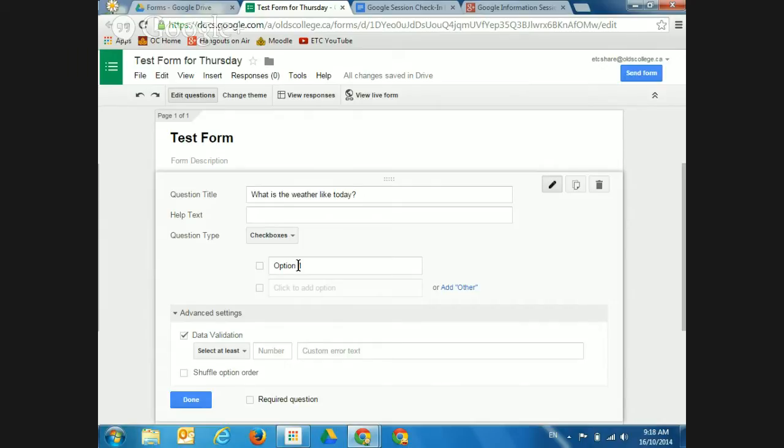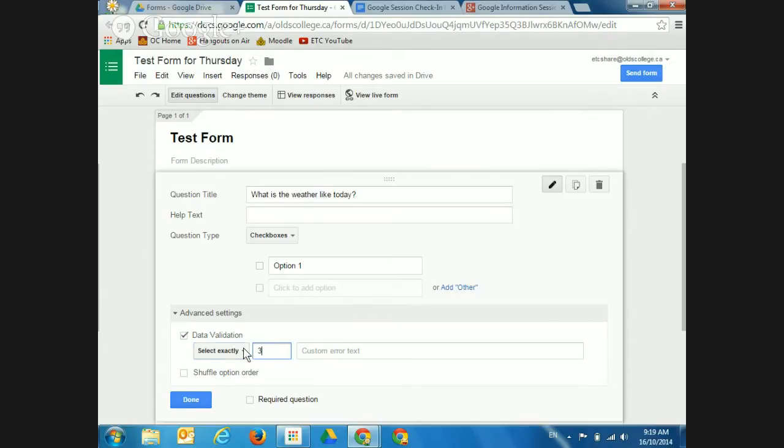They want to send 3 students from this class to be on this committee meeting. So he asked the students to vote for their top 3 students. We put in all of their names and did data validation where we selected exactly 3 names. If they only picked 2 and hit submit, it would have said, no, you have to pick 3. It forces them to actually pick 3 choices.